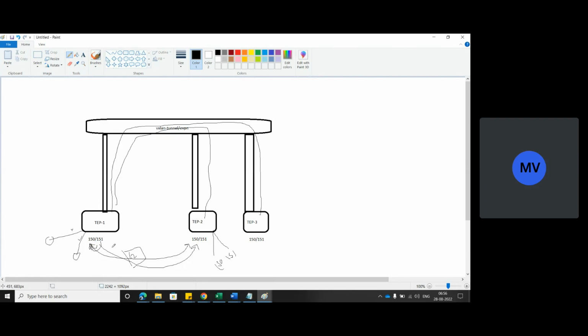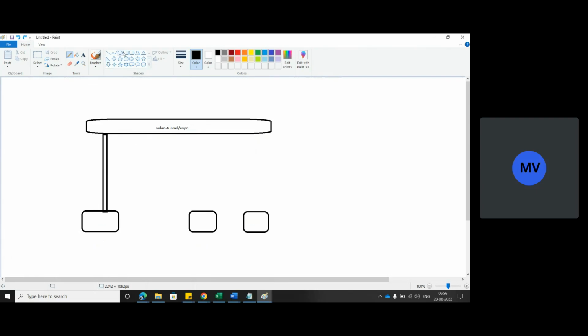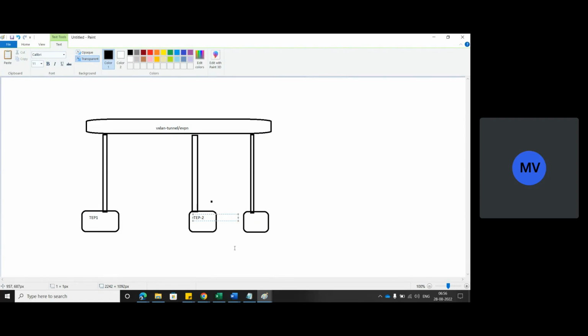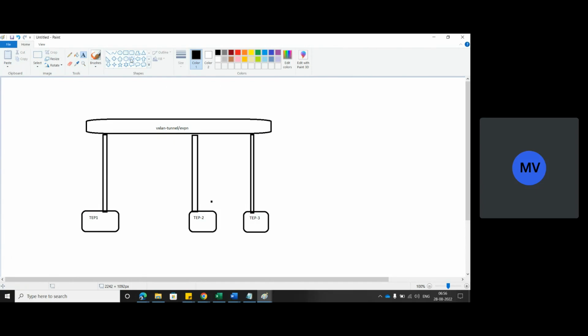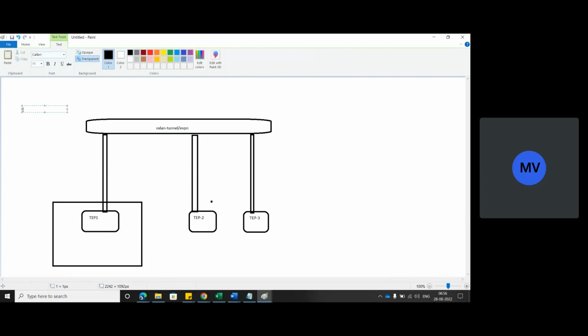If they want to do inter-VLAN routing, how can they achieve that? There are two concepts in VXLAN: symmetric routing and asymmetric routing. Suppose we are creating one big tunnel here. If you like to have symmetric routing, you must create the L3 VNI.